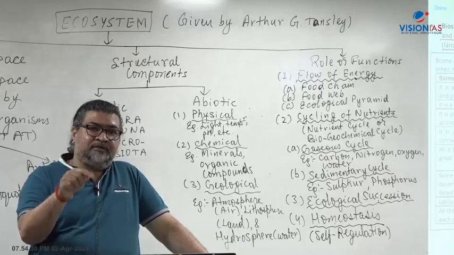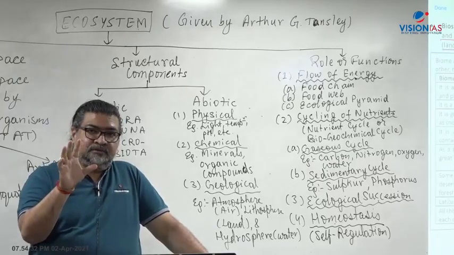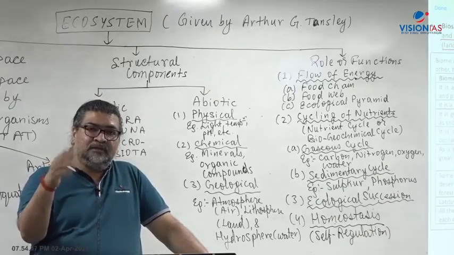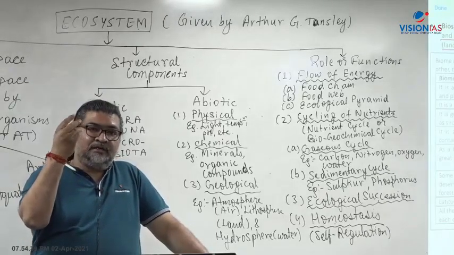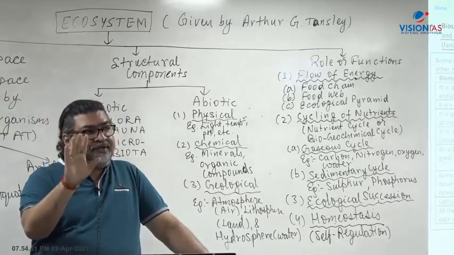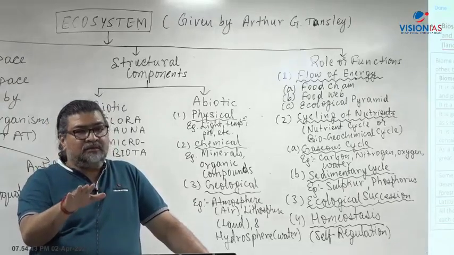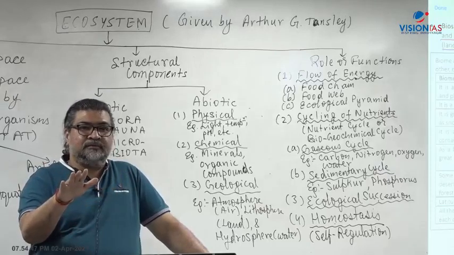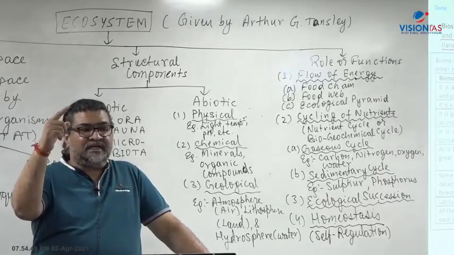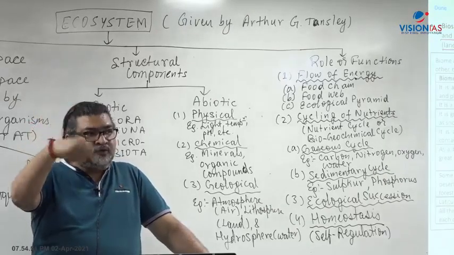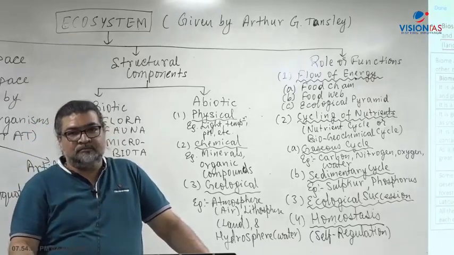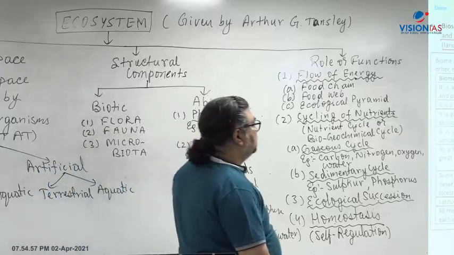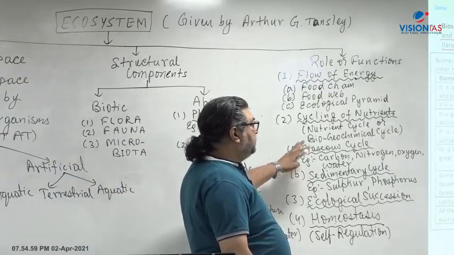A soil which is depleted of nutrients, let's say when you go for excessive farming, too much farming, and the nutrients of the soil are lost. If we keep that soil or land open and we don't interfere there, because of the carbon cycle, nitrogen cycle, sulfur cycle, the nutrients will come back. We'll see that one, don't worry. We will come across it.